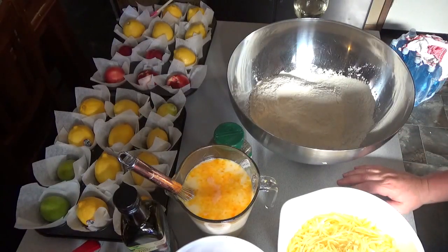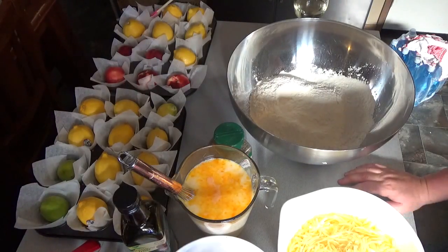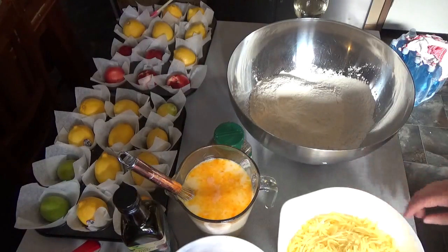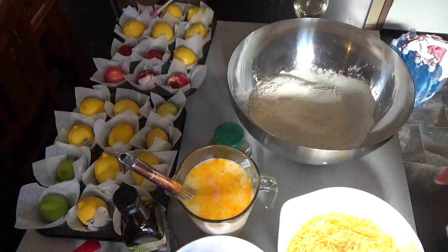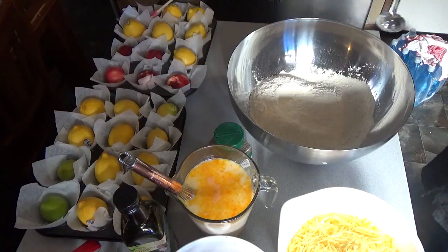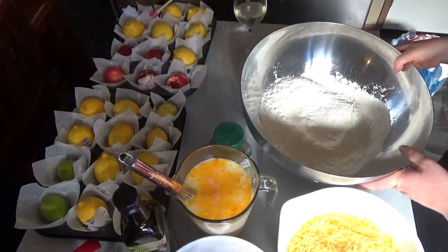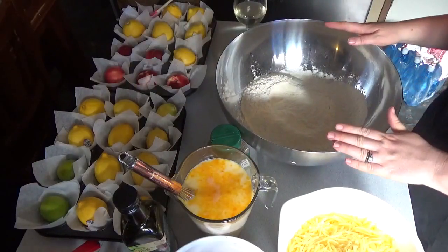This is the pizza muffin recipe — keep in mind I'm tripling all of these batches. My initial batch is enough for a family of nine including a baby who's not quite one yet, so it's probably double what a regular size family may need, and I'm then tripling that. I'm starting with six cups of flour; if you're only wanting to make one batch you would just have two cups of flour.